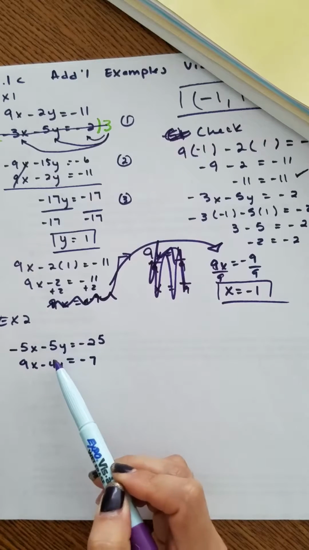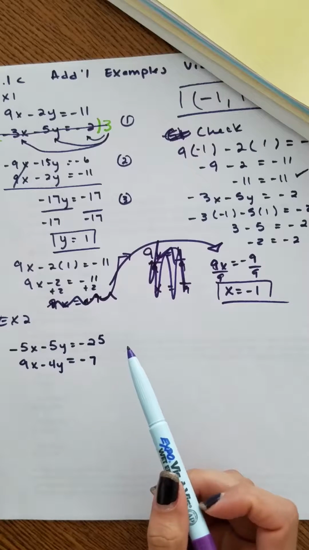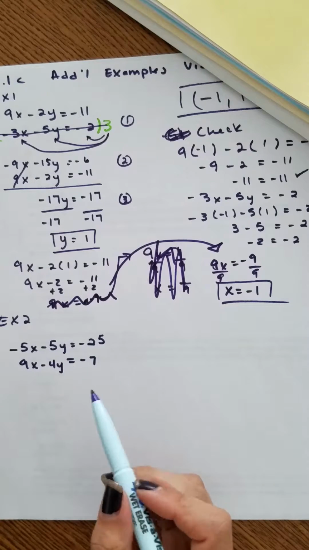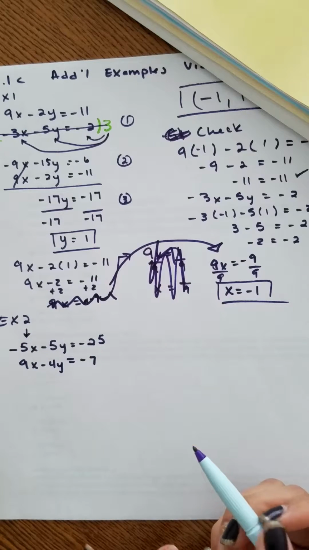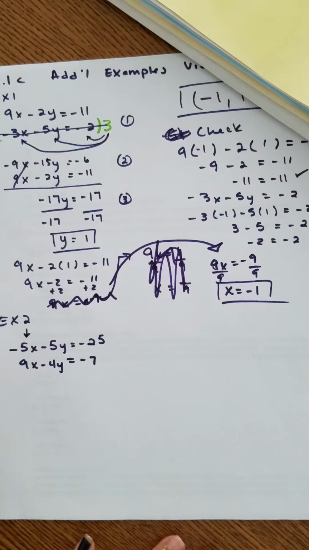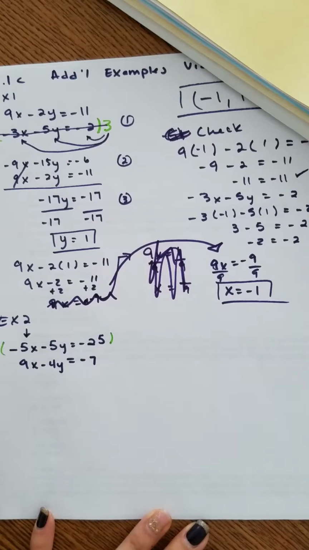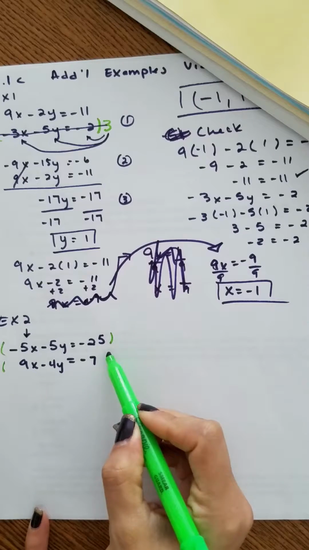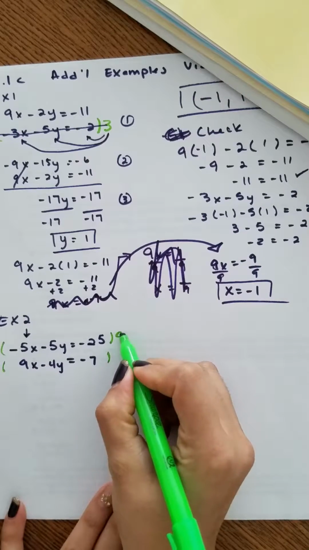Same thing here. These are the same sign, 5 and 4, you're going to have to end up multiplying them together. So I'm just going to choose the x's here just because they're opposite signs, and so it's going to be one less step that I have to do. Now, again, you can try to figure out what the least common multiple is for these, or you can just multiply them together, which is the easiest thing to do. So that's what I would recommend.